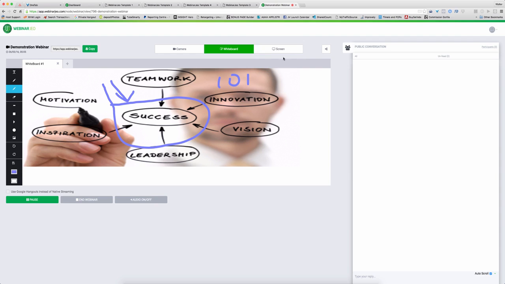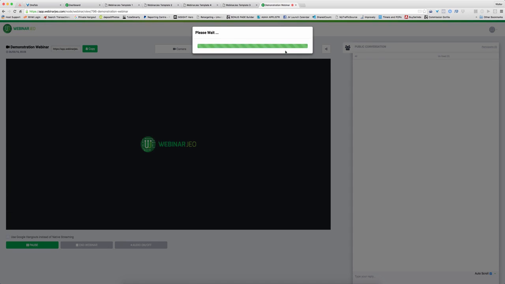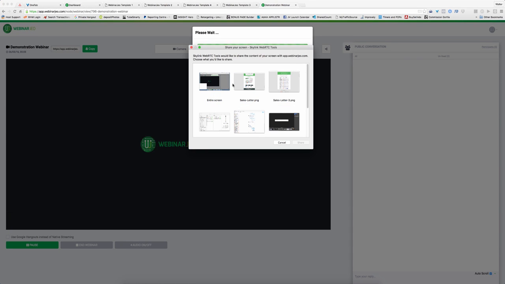So we've got camera mode and we've got whiteboard mode, and the other thing you've got as well is this screen share mode, which is kind of cool. What this allows you to do is choose your screen. If you've got dual monitors, you can run a presentation on a second monitor. You can choose an individual window. So you can, for example, steer somebody through a PowerPoint presentation or Keynote. You can share your whole screen, including the browser. If you've got something to show off on the web page, you can show it there. You can even play YouTube videos directly on the browser.